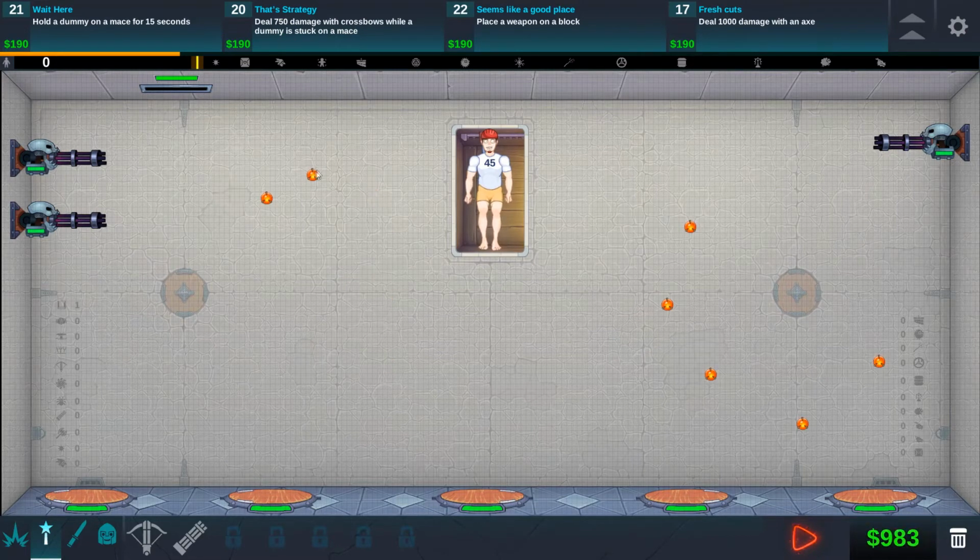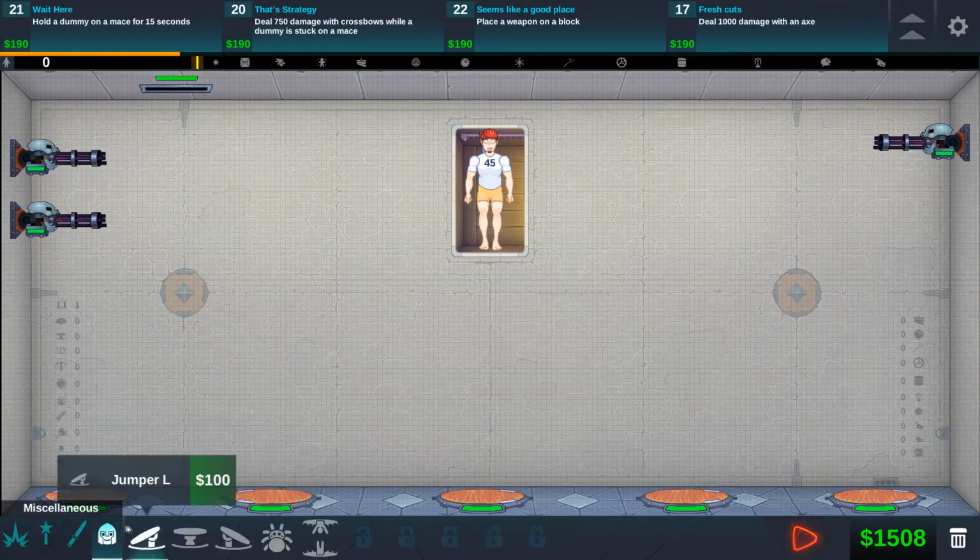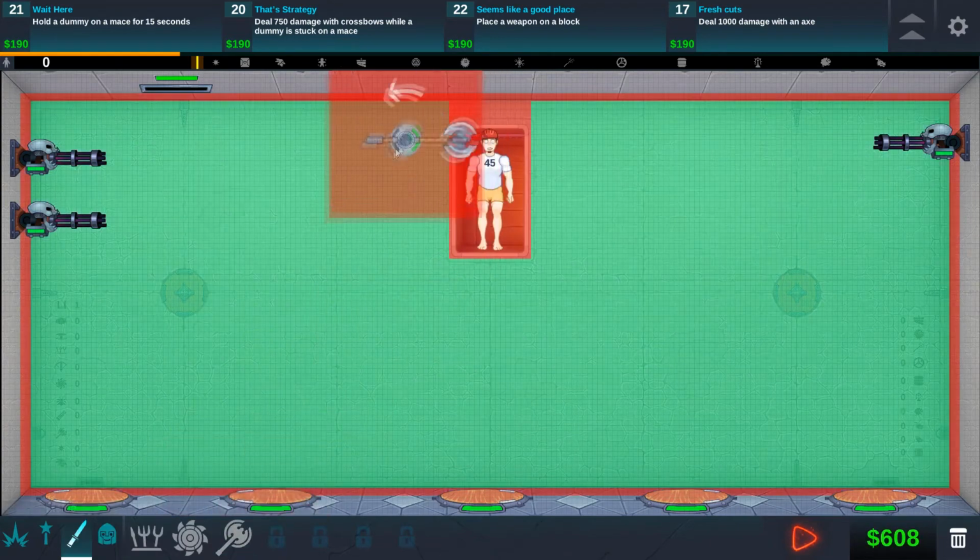Okay, so let's get rid of these central ones, see what the axes do. I don't mean the axe's powers. Yeah, no, I shouldn't be allowed to make jokes, to be honest.